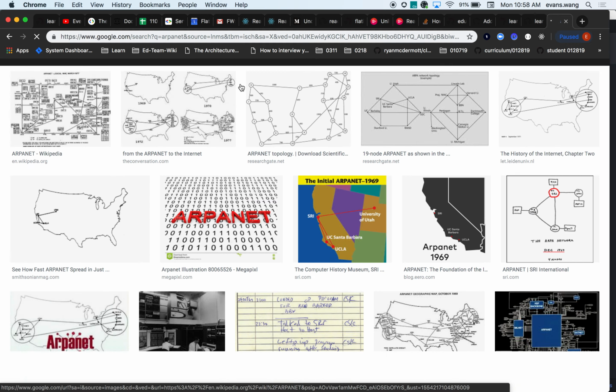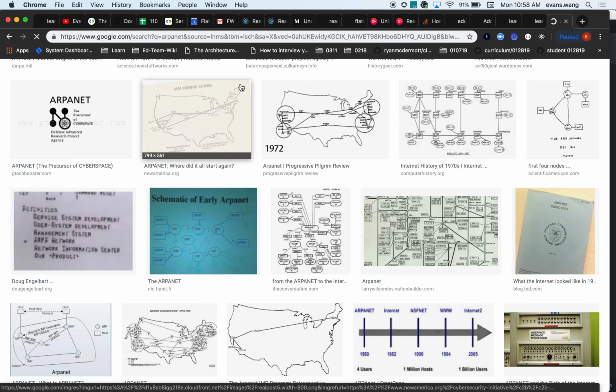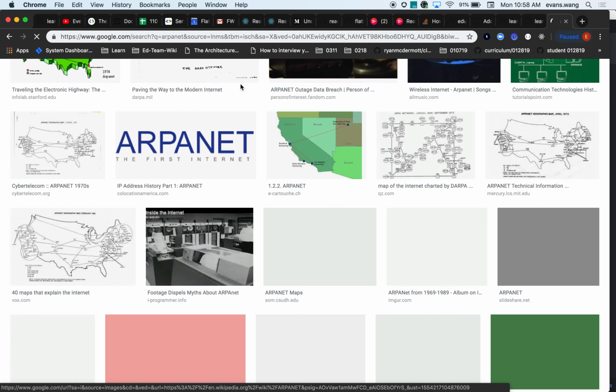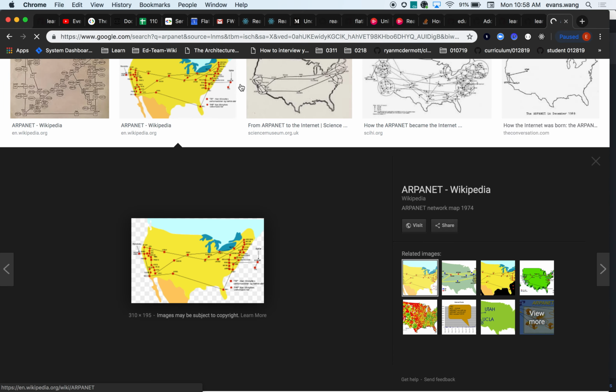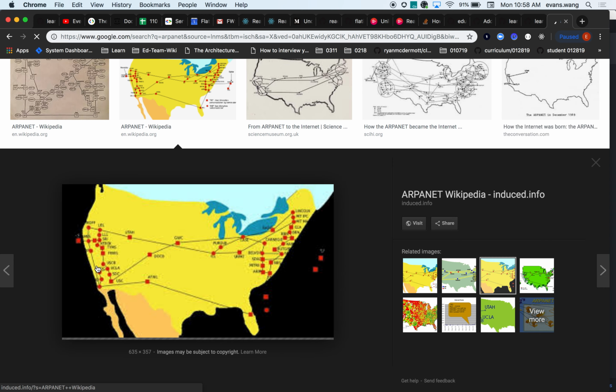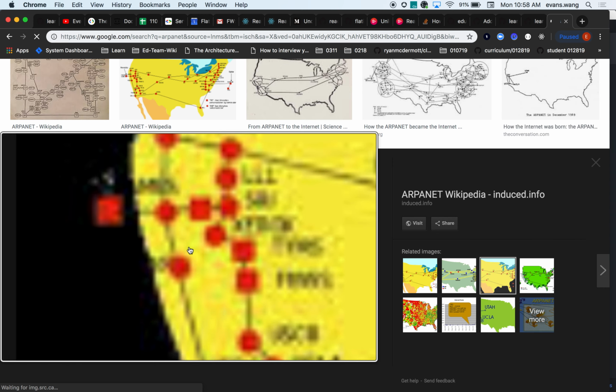So that's not a good picture. It's not useful at all. Maybe this one? Boom! All right, cool. So this is basically the original net, ARPANET. I forget what it stands for, but it was between all the universities across the country. Naturally, you would think higher education, where they wanted to share information between schools, would be the start of this. So it started in UCLA and Stanford, both over here in this area.